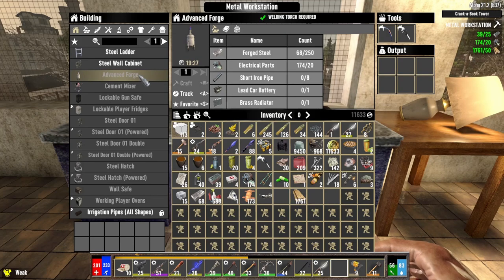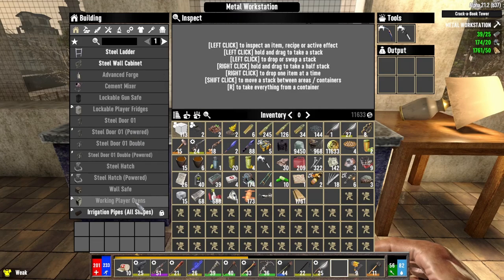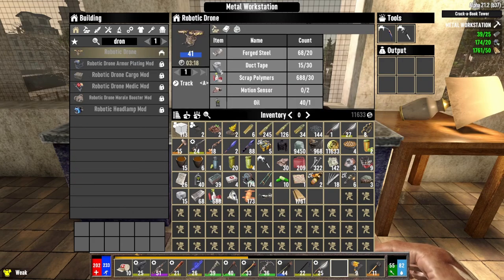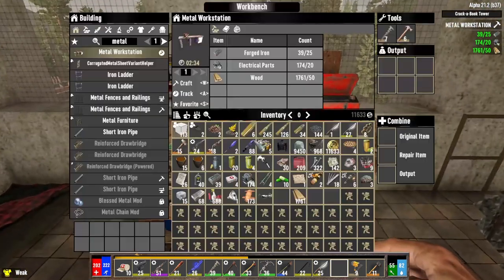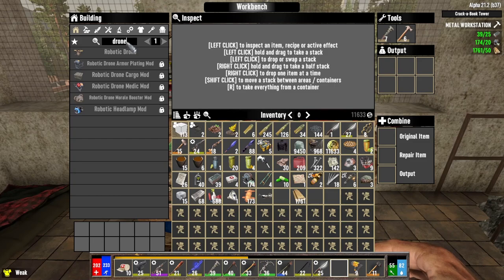I want to be able to make this, and I need 250 forged steel. So, yeah. Let's see. I also wanted to make... Why did I... Oh, I wanted the drone for this. Robotic drone. Oh, this isn't where it gets made? Just at a workbench. Well, then why did I need that? Maybe there was something I was looking at that needed it. I know there was. Okay, so let's do the drone.